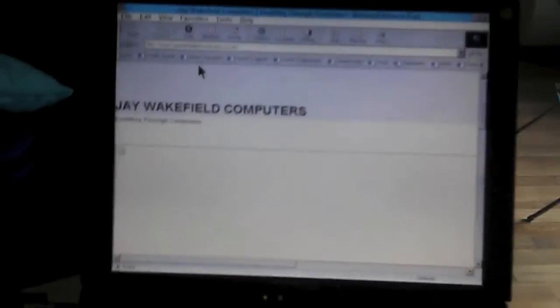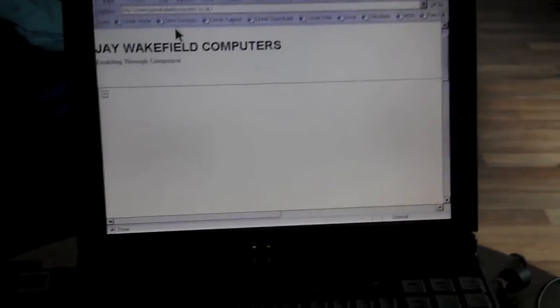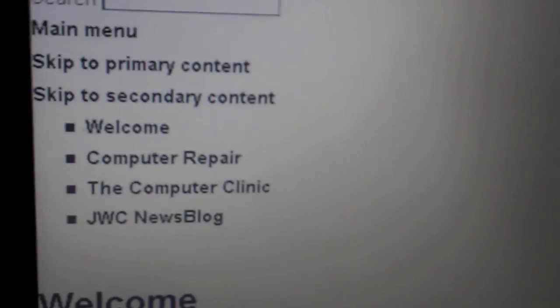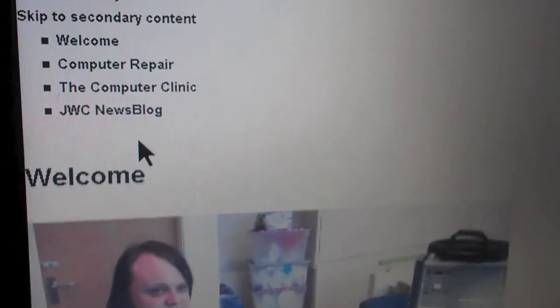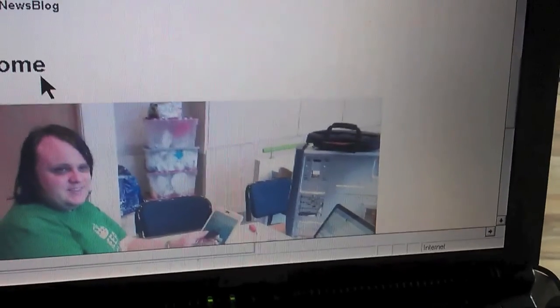Obviously, it'll take a while. Computers like these aren't meant to access the internet nowadays. And obviously, this WordPress site was never built for a browser so vintage. But everything's there. We've got the main menu. Welcome. Computer repair. JWC news blog. And there's even a picture of me with hideous brown hair. Well, that colour is hideous, is all I'm saying.